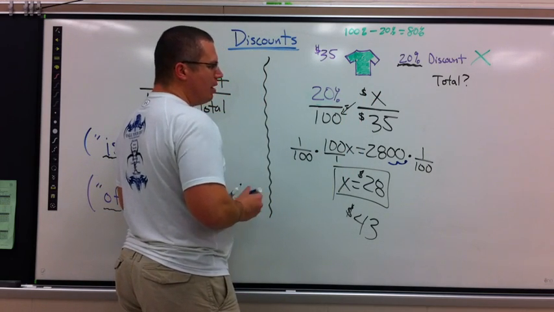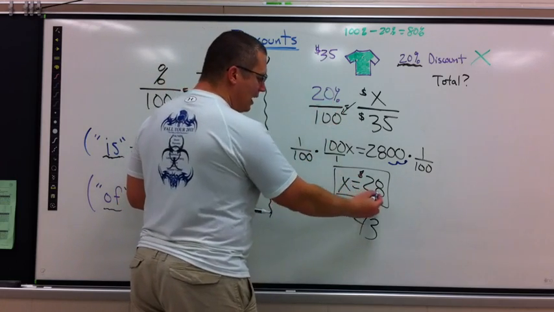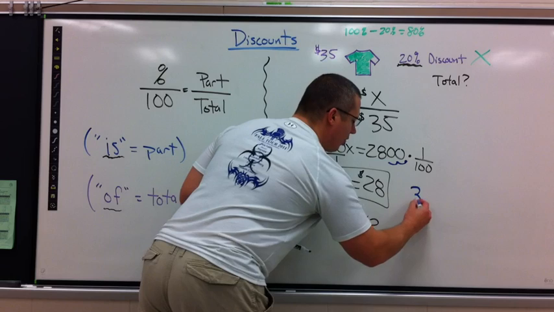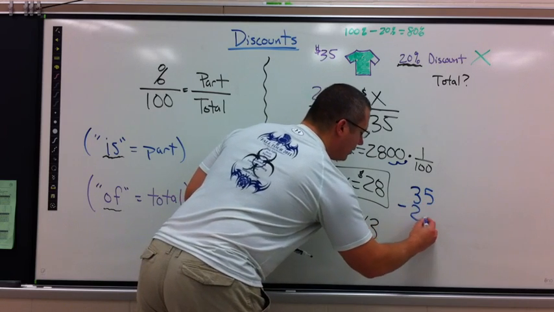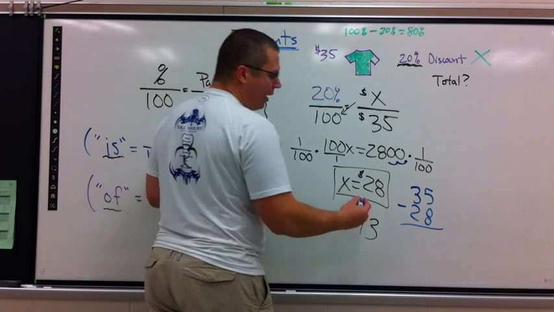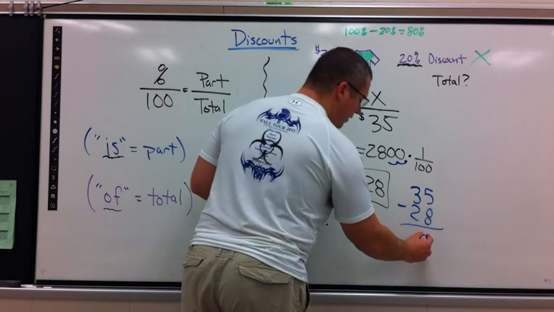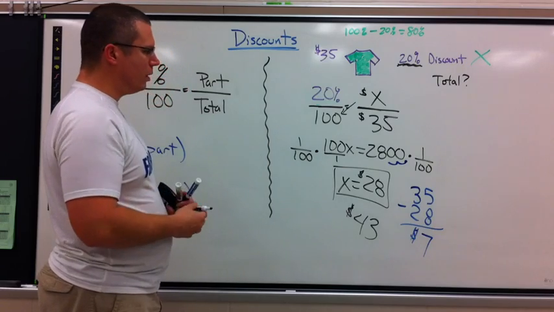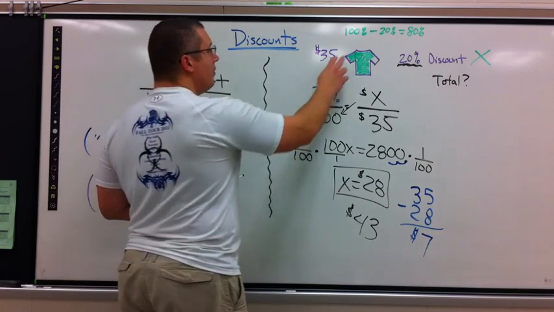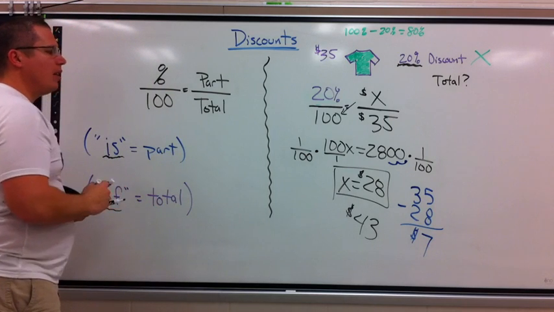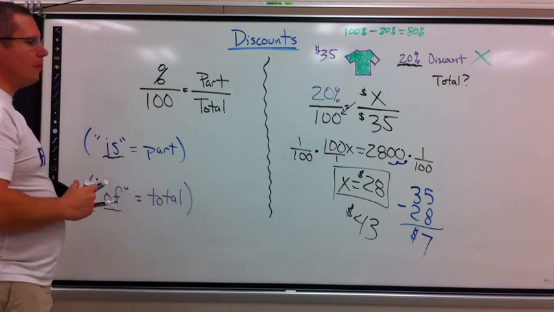How else could I go from here? If I did it with the 80 and got 28, okay, how much did I save? Well, the original was 35. I'm subtracting away the 28 of what I owe. Subtract, I get 7. So how much did I save? I saved 7. So I want you to think in terms of the 80%, going for the discounted amount right away. That's it.